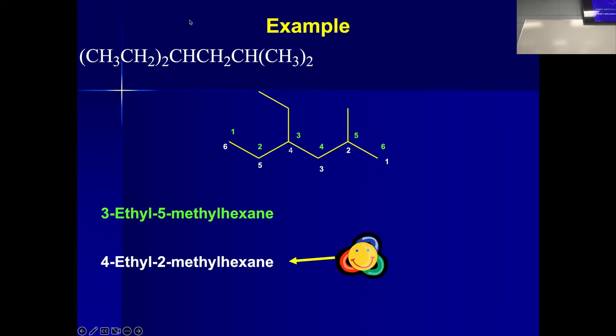So if you reverse that and put the ethyl group on the 2 and the methyl on the 4, would it just swap, be it 2 ethyl, 4 methyl? Well, let's do it. So if we made that the ethyl and that the methyl, okay? Is 6 still the longest? Ah, is it? No. It is not anymore, is it? The longest is 1, 2, 3, 4, 5, 6, 7.